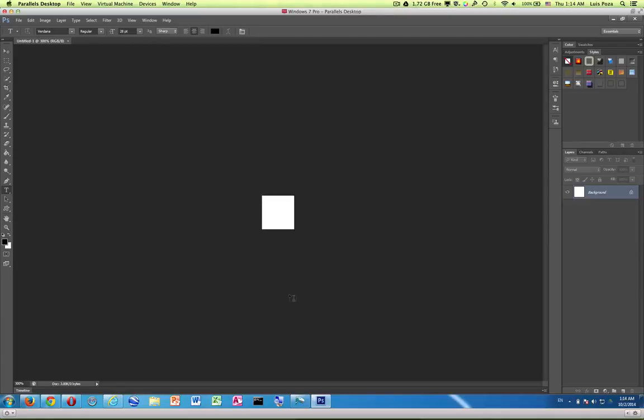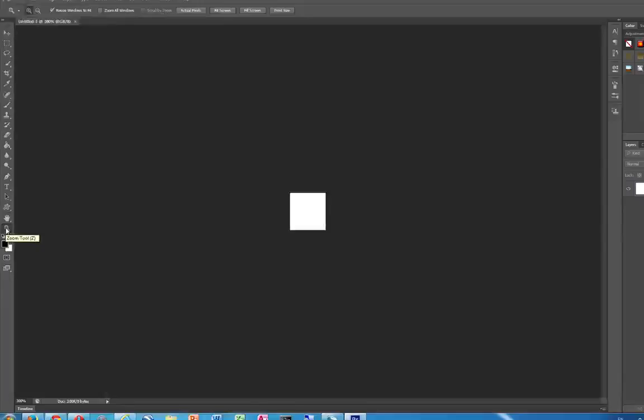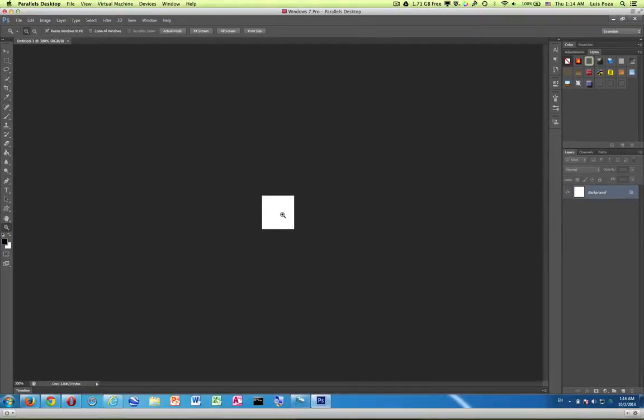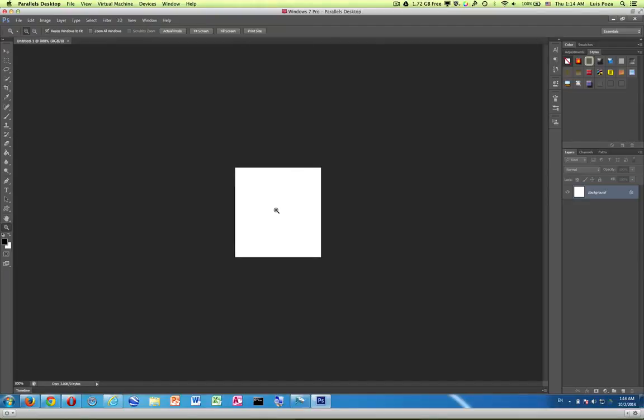Now if you have a Japanese language keyboard, then the control plus is a difficult maneuver. So another way to do that is to get the magnifying glass tool. That's in the toolbar on the left near the bottom, and if you click on that, then you bring the cursor over to that white box, and if you click on it, it should increase in size. If you want to decrease in size, hold down the Alt key and then click, and it will decrease in size. You don't need to make it huge, just make it big enough so that you can comfortably work in it.